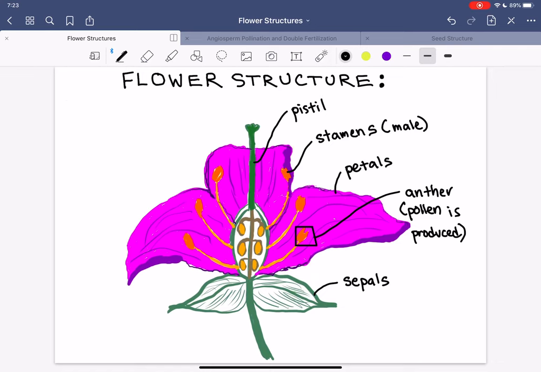The innermost layer, this is the female layer of the plant. And there are several smaller parts of the pistil that we're going to cover here. The first is at the top. This part right here. This is called the stigma. And as we're going to learn, this is where pollen lands during pollination. And it kicks off the reproductive events that occur. So the goal is for pollen to land there. It's usually sticky. Then this vertical stalk that leads up to the stigma, that's called the style. So also part of the pistil.